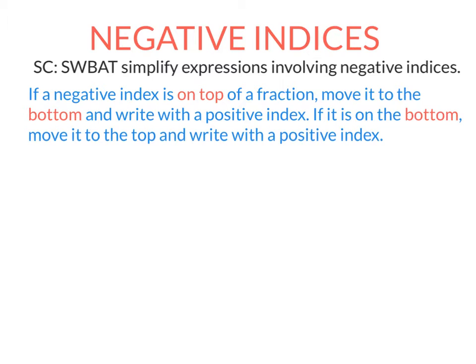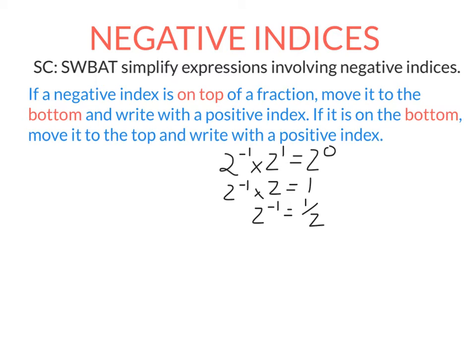So why is this? Well, let's just look at something like 2 to the power of minus 1. The index laws tell us 2 to the power of minus 1 times 2 to the power of 1 is 2 to the power of 0. You keep the same base and add the powers. Minus 1 plus 1 is 0. But 2 to the power of 1 is just 2, and 2 to the power of 0 is 1. If I divide each side of this equation by 2, I get 2 to the power of negative 1 is a half.